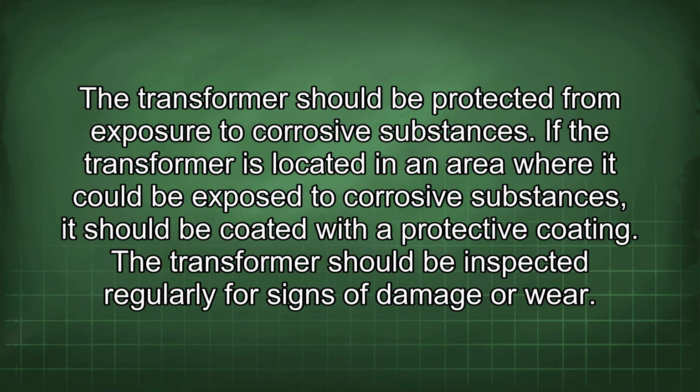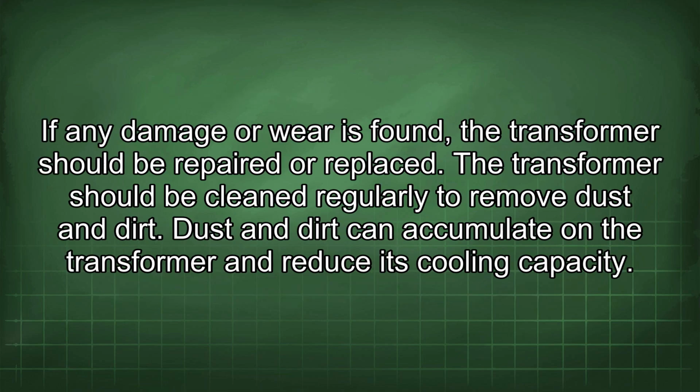The transformer should be protected from exposure to corrosive substances. If the transformer is located in an area where it could be exposed to corrosive substances, it should be coated with a protective coating. The transformer should be inspected regularly for signs of damage or wear. If any damage or wear is found, the transformer should be repaired or replaced.